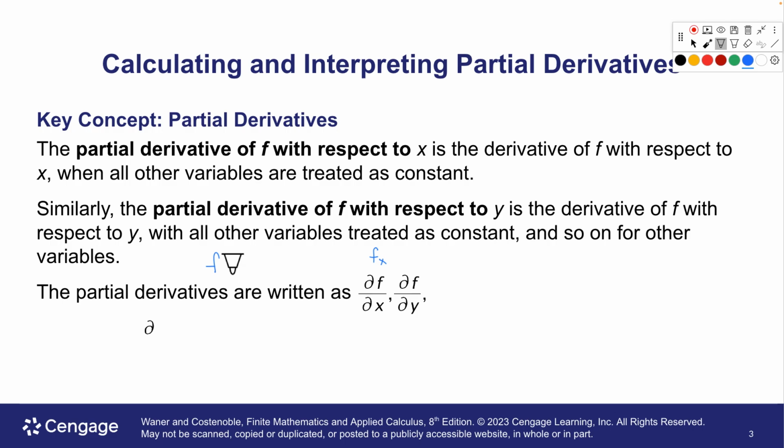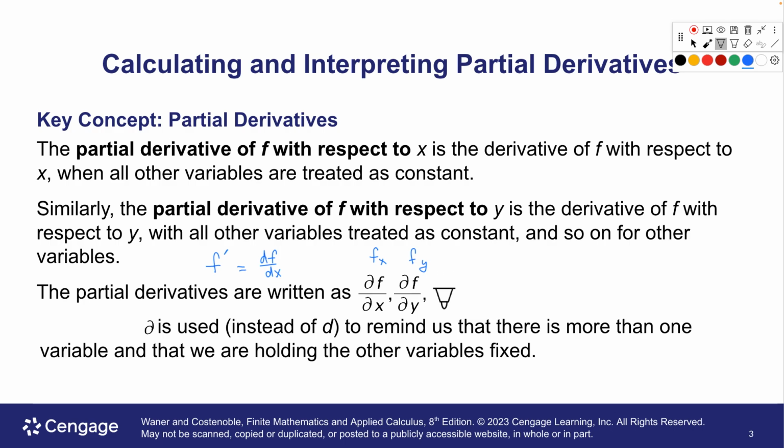When we just had one variable, we could use this prime notation, or we could use df dx. So those were two ways of writing the derivative. What I'm going to use is this other notation, f sub x, as being the derivative with respect to x. So these two would be equal. And then I'll use f sub y as the derivative with respect to y. So yeah, using this Greek letter. Again, I think it's a little delta instead of d, kind of letting us know that this is not a one variable derivative.